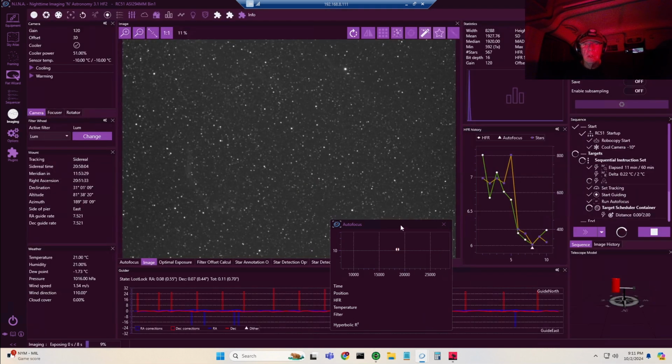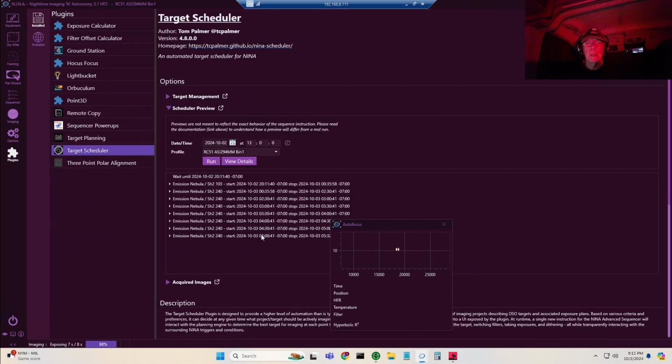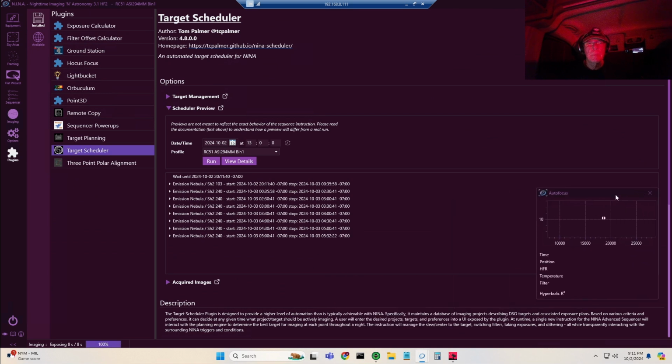So not much going to happen here, but again, similar setup. I'm using Target Scheduler here. And so Target Scheduler tonight has told me, of that list of targets that I have in my project list, that the best ones to run are SHA 103 and SHA 240.